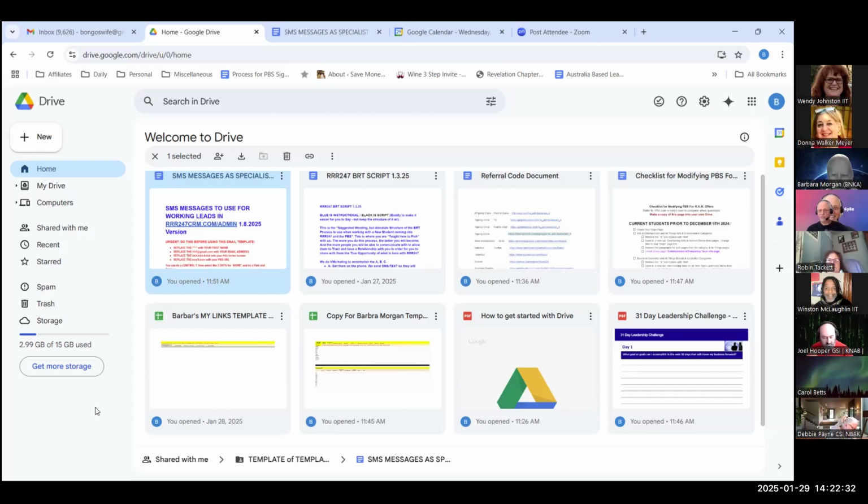I have a suggestion, you guys. Coming from someone who got hacked really good, I would not put any financial or personal account numbers or passwords in Google Drive, because if your email gets hacked, they have access to all that. If you have a backup, it's best to put it on a flash drive, not in your Google Drive.